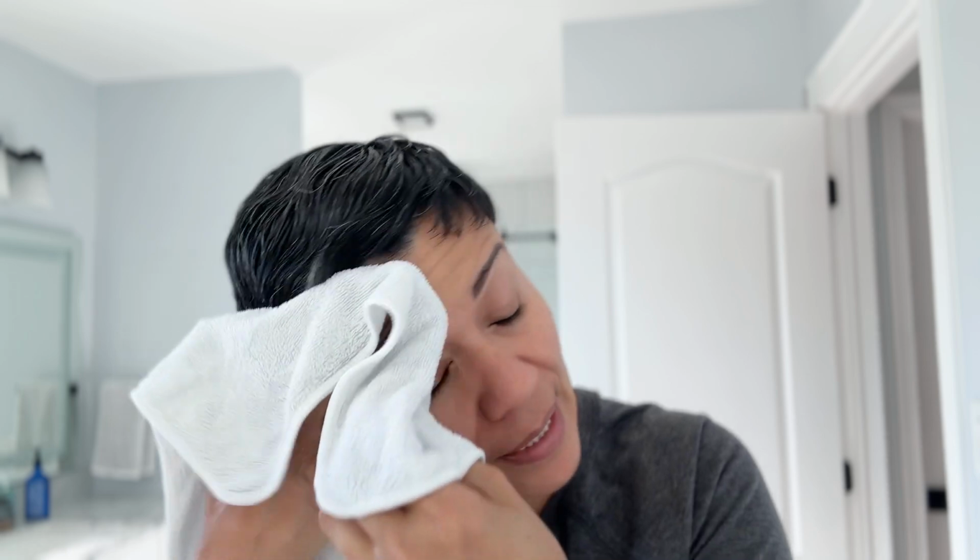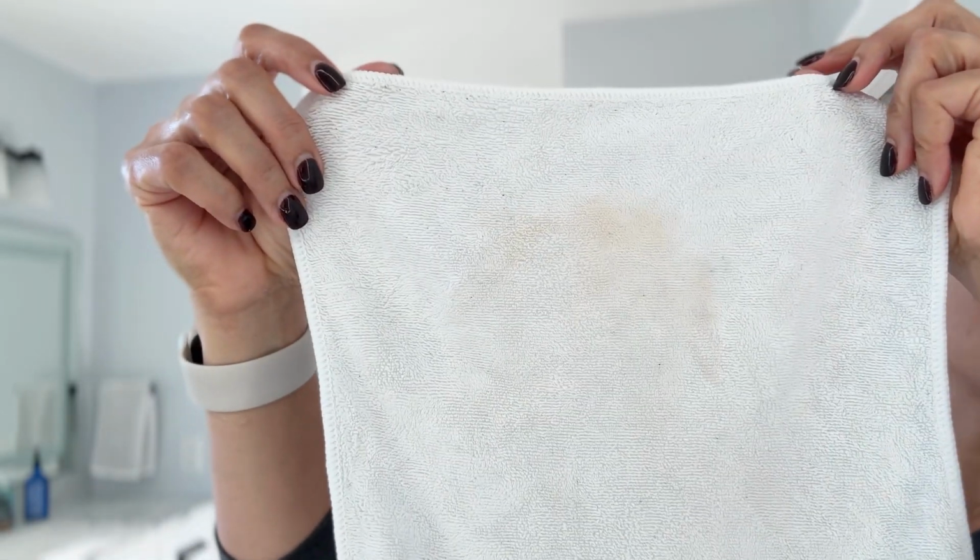Now, on the cloth, it will appear a little orange, but remember, this is 100% plants. It doesn't stain, and it will come off. Don't worry. You can use this product under makeup. So here it is. That's what you see. And then you just literally run it under water and it will come right off. No worries there. This product is actually edible as well, because it is 100% plants. It's also safe for pregnant women, but always consult with your doctor first, right? You always want to do that.